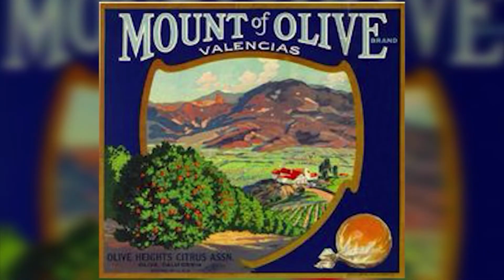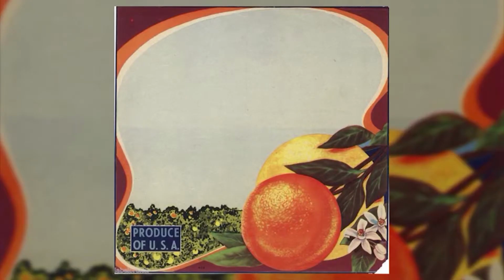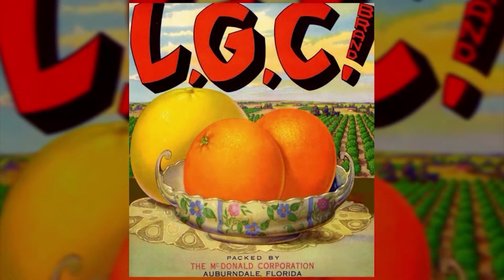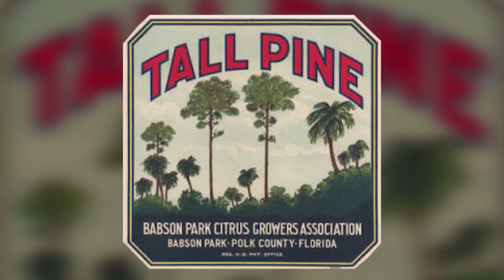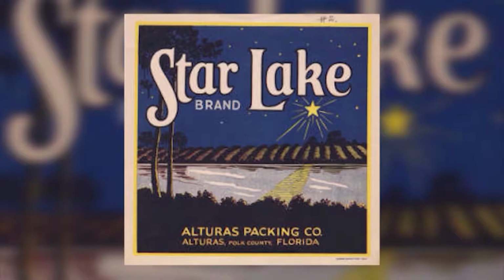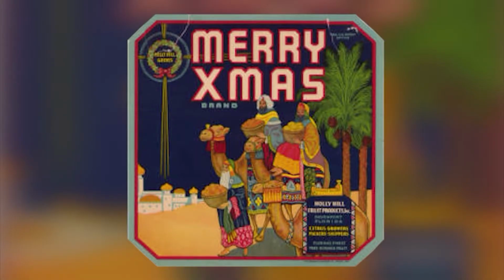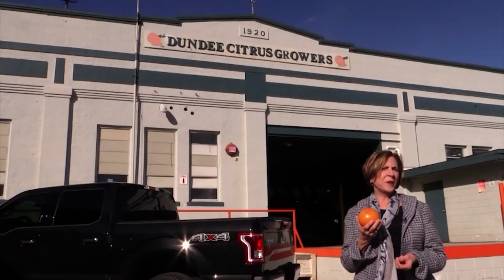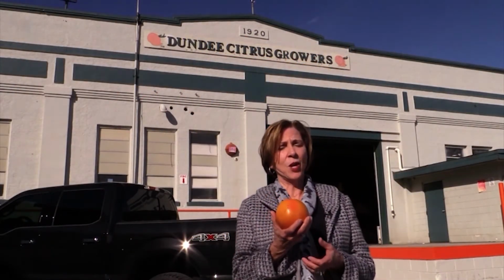Some of these early labels featured California landscapes and landmarks, which were stock art at the lithographers, then printed with the names of Florida groves and growers. These landscapes were eventually replaced with flora and fauna that showcased the Florida natural environment. To keep costs down, the labels were ordered by the thousands, with the same design being used for several years. The health benefits of citrus and vitamin C were included in the text of the citrus labels.